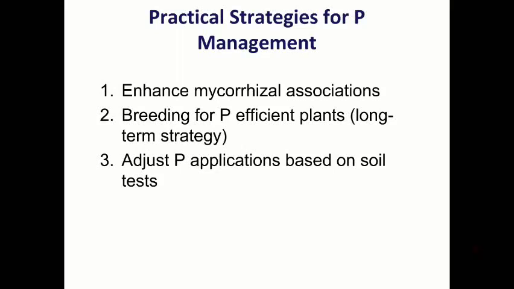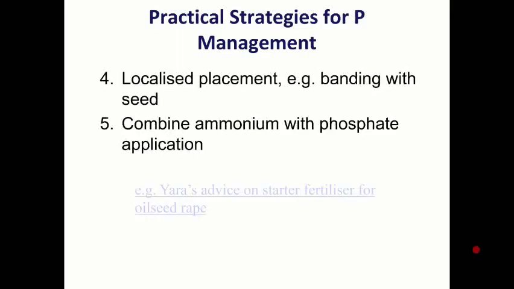Adjusting phosphorus applications based on soil tests, that's kind of obvious, isn't it? We've talked about that. Makes sense to only put on what you need. You can band fertilizers, so that's placing the phosphorus just where the crop needs it. That's quite important. It makes sense because phosphorus doesn't move in the soil. I think you should remember from the phosphorus lecture how I talked about how it reacts with a lot of minerals, surfaces in the soil. Sometimes we think of it as a sticky nutrient. So we need to put it fairly near to where it's needed, especially for seeds which don't have root systems at all. They need to be able to come in contact with that phosphorus pretty quickly.